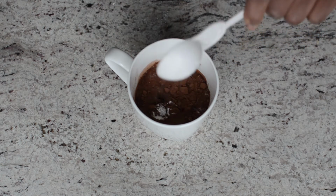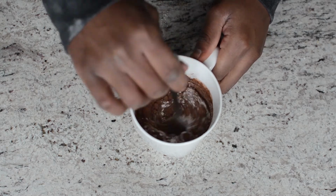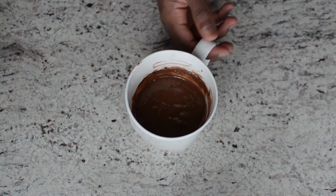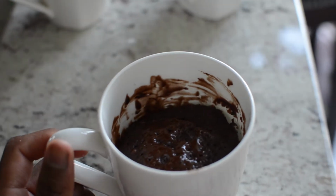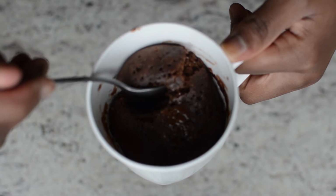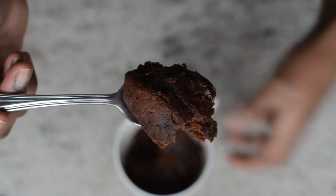Next, for your wet, you're gonna add your almond milk and your canola oil. You're gonna mix it up with a fork until you have a somewhat even consistency. There's still gonna be lumps, but that's okay. You can add in your chocolate chips in there. Again, a handful is fine. It goes in the microwave for about 1.5 minutes, and when it's done, it's gonna look pretty much dry on the top and somewhat detached from the side around the cake, and then it's done, and so delicious and creamy, as you can see.